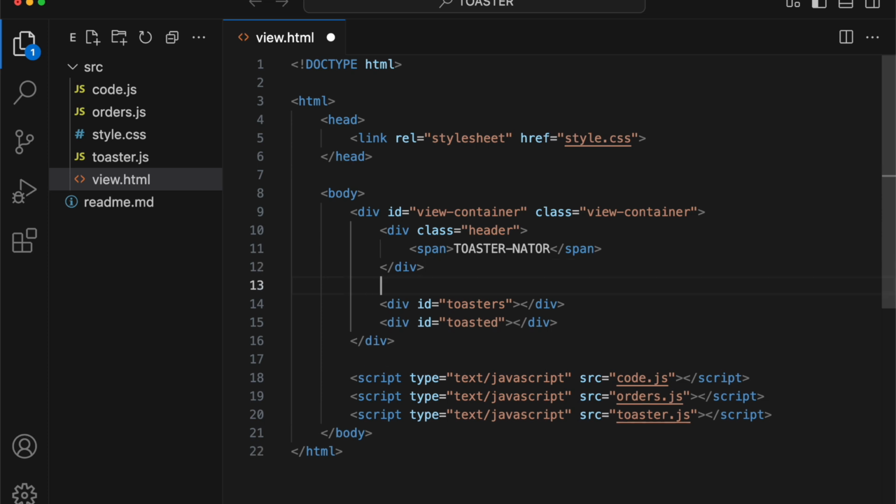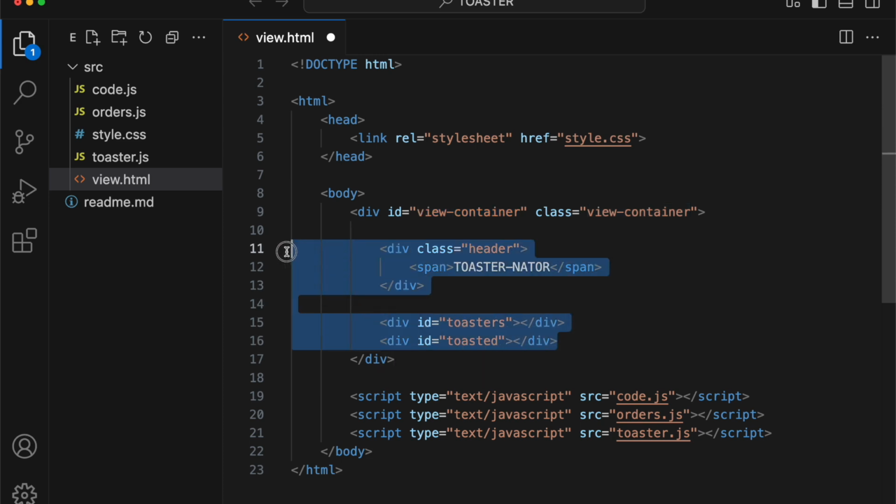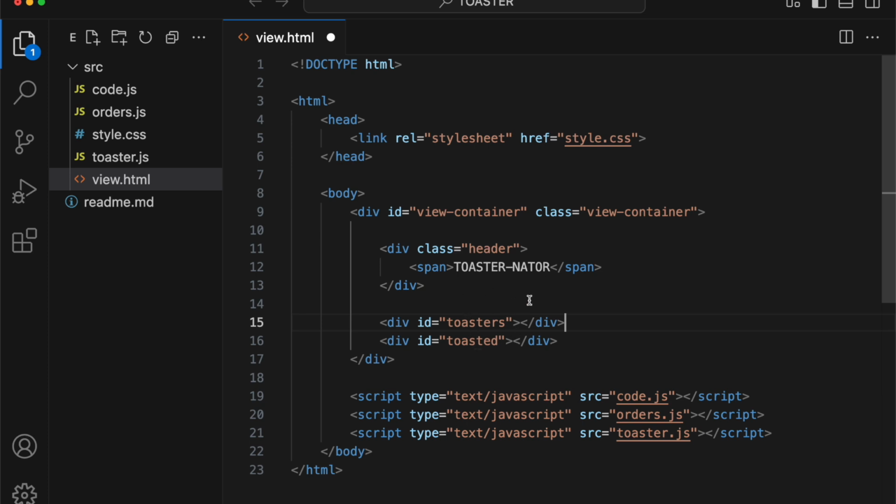And now I'm just going to open up a little bit of space here. Oops. And I'm going to put a little space here just so I can differentiate between this and this. So you can see here while we're at it, we have a div and we have 1, 2, 3 children of this div. So we can do things to the view container that will help us guide these 3 items. We want them to stack on top of each other for one thing. So header and then toasters and then toasted, and we want them to scale width-wise 100%. So let's go ahead and save our work.